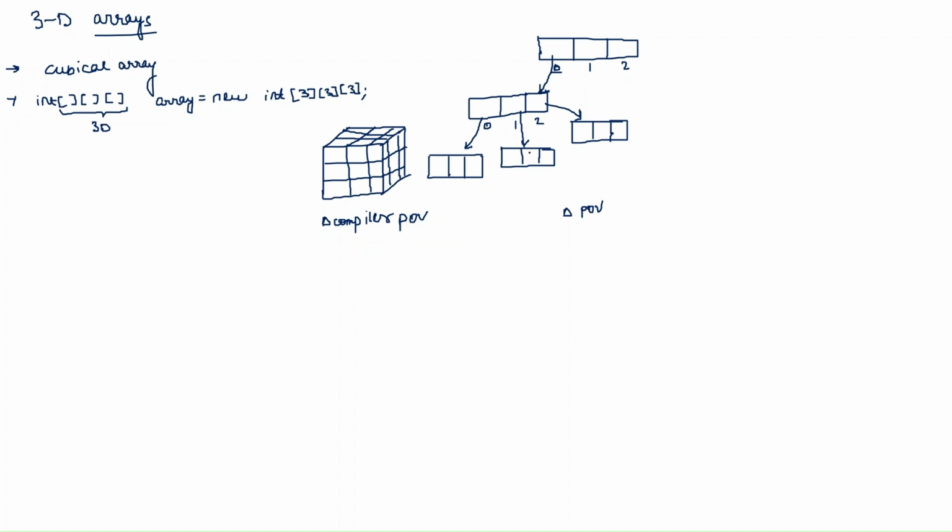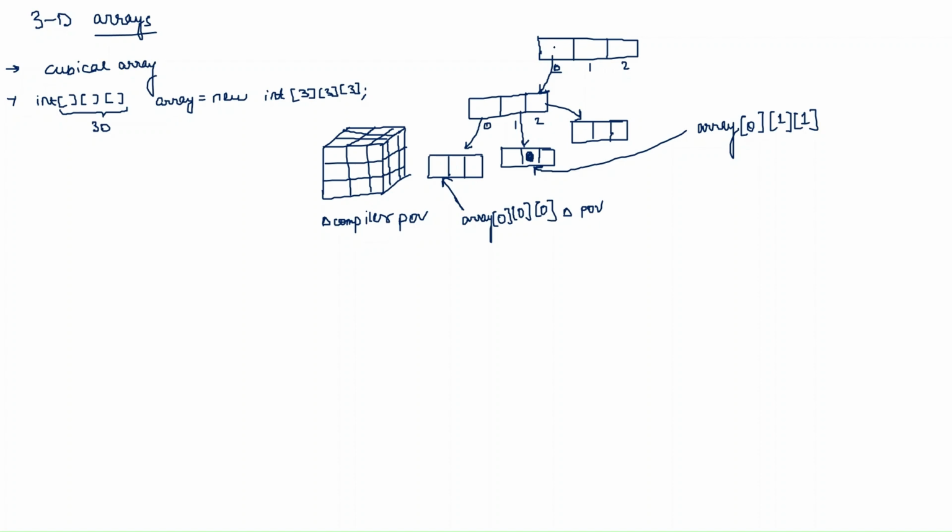If you want an element at this particular index, all you have to do is write array at index 0, 1, and 1. And then you can simply access the element present in this index. Similarly, to access this index, you would write array of 0, 0, and again a 0. As simple as that.